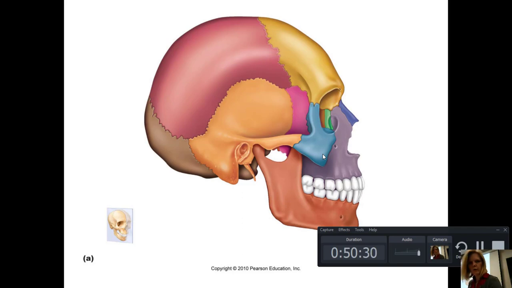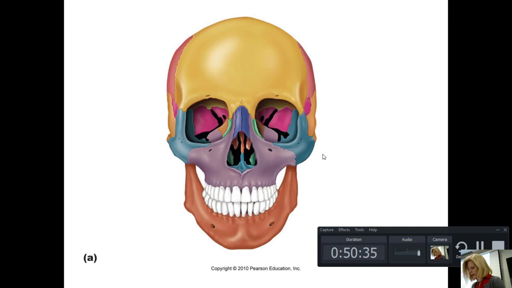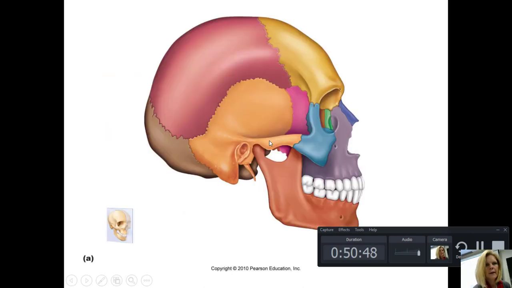Then if we look at a front view of the skull again, we have a couple more bones of the face, which is the lacrimal bone. The lacrimal bone is on the inside of the eye socket, and if you look down at the base here, there's a little hole there, and that hole is for the tears to go into from the eye to the nasal cavity. It's called the lacrimal duct, is what is in that little hole. It's not shown in the pictures in your textbook, but there is a little hole on the inside of the eye here, at the bottom of the lacrimal bone.